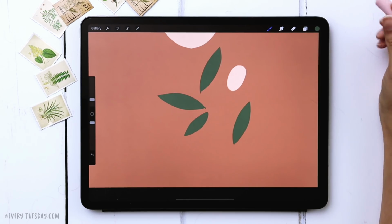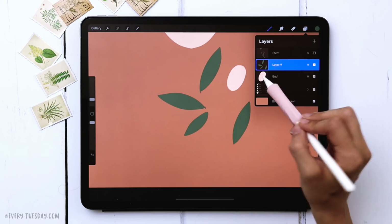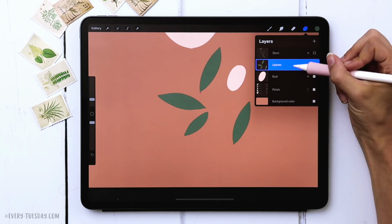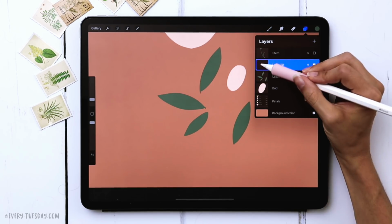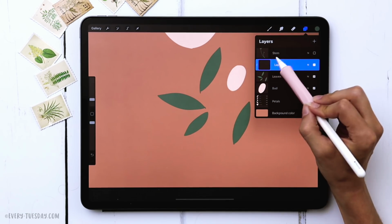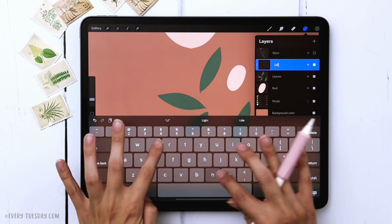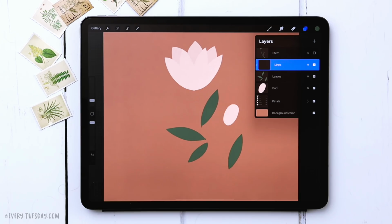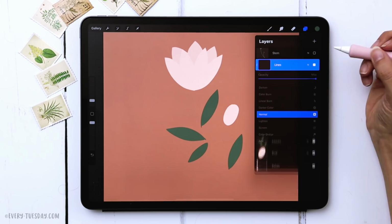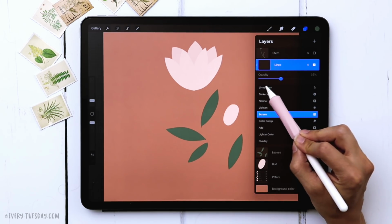Okay, now we're going to add in the lines that go on our leaves, and we're going to utilize a clipping mask for this. So first let's label this leaves. Create a brand new layer right above the leaves layer. Add a clipping mask to this. So tap on the layer thumbnail, choose clipping mask, and then tap on the layer thumbnail again and rename it to just say lines. We want these lines to be just a little bit lighter in color than our leaves, so we can do that really easily by just tapping on the N, choosing screen, and I'm going to reduce the opacity down to like 25%.